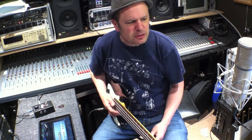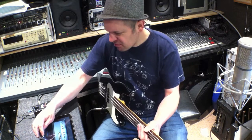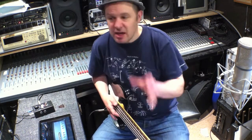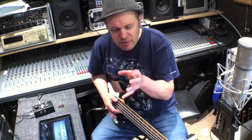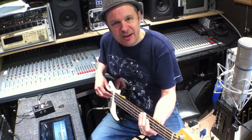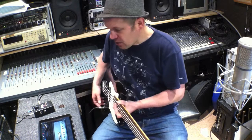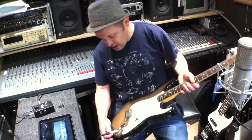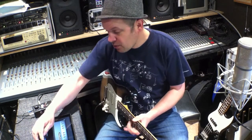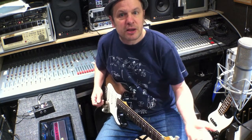Get up, get on up. Get up, get on up. Stay on the scene — like a sex machine. And the way it is, there's gaps everywhere. It's just wonderful playing on that original record. It's nice to be able to hark back to that. Of course, here it is a trio so you don't need to reduce anything because there's nothing there — and that's the beauty of it. You can play complicated things like 'Bohemian Rhapsody' or 'Video Killed the Radio Star,' but just take the parts that you need and don't bother with replicating a particular synth sound.